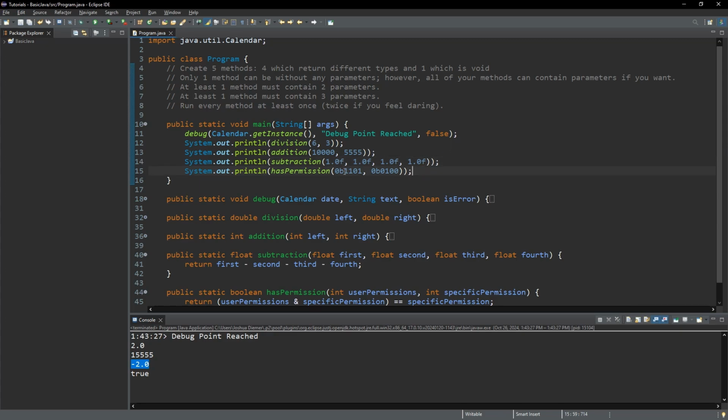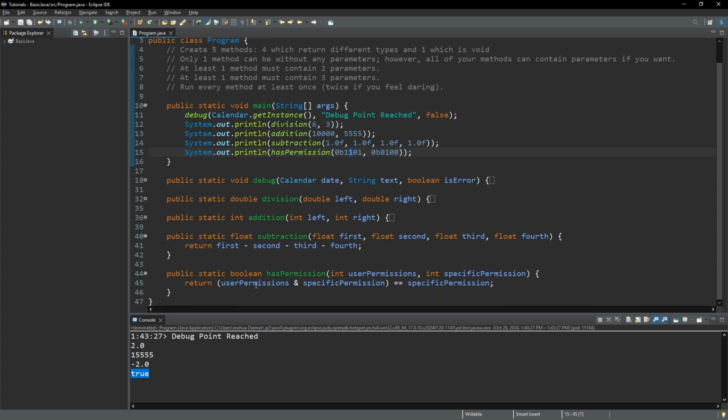And remember, this 0b means the prefix is going to be binary, and you'll see that this is actually true, because this one and this one are both 1. So what I'm doing is checking if they both have this 1, and then seeing if it's equal to the original of this. If this was 0, then it would be 0, because this and this are not both 1. Then this would not equal the specific permission anymore, and so it would return false. So if I save and run this, it returns false now.